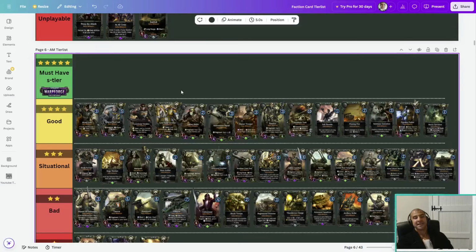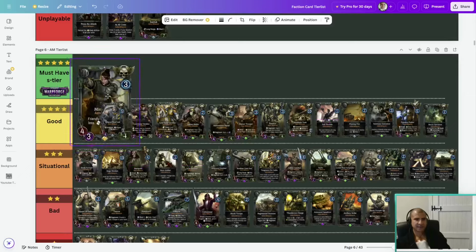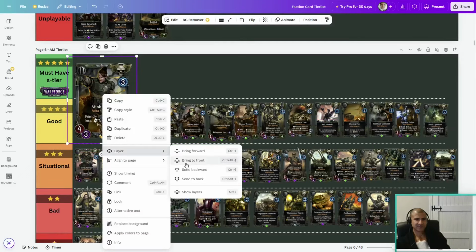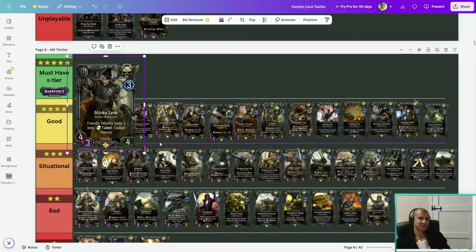And what about the legendary? I've not got this card yet, but you have, right? Yeah, I got it. Minkalesk. Yeah, I like her. She makes everything cheaper, right? She's as tough and as powerful as an Ork somehow, even though she doesn't look it. Yeah, I think she's good.